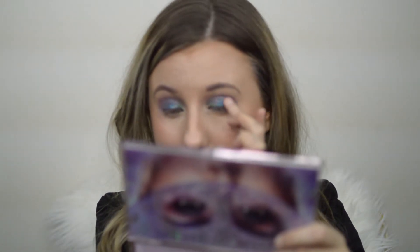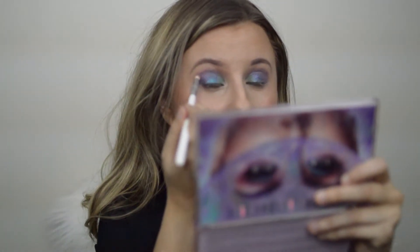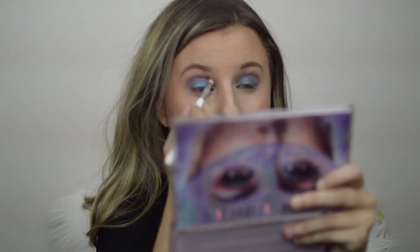I'm going to take it and place it right where my colors are changing in my eye — in between the blue and the green and then the purple — using it as a blending medium. Then I'm going to take this kind of purple color, Off Balance, and just mix those two together and apply that into the crease.